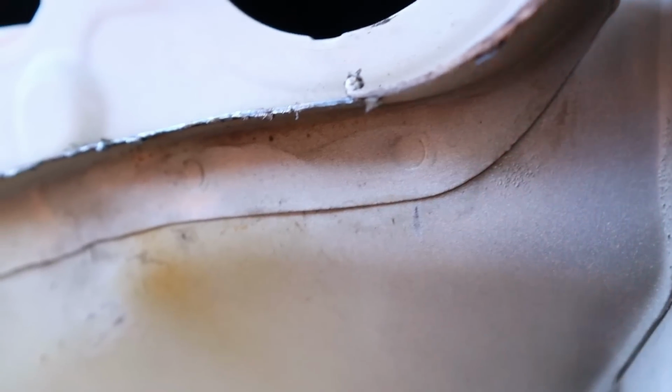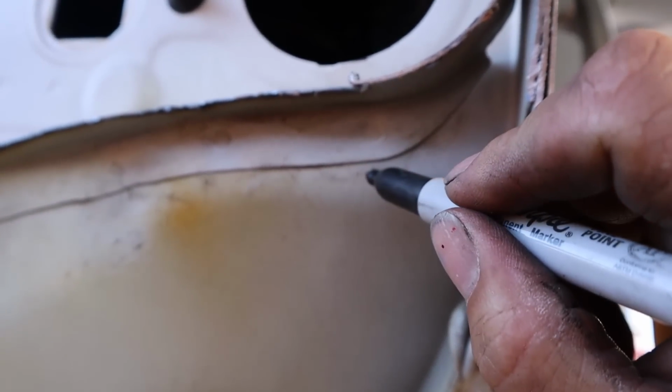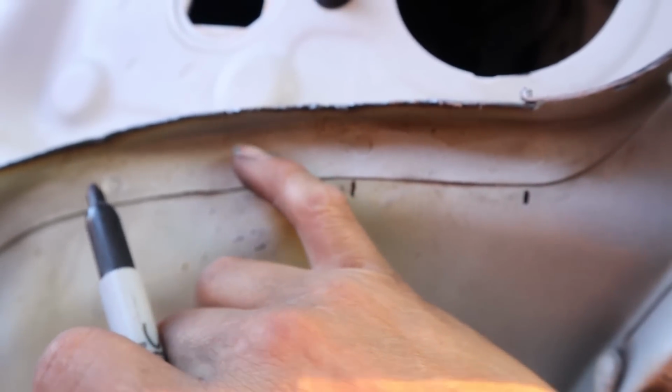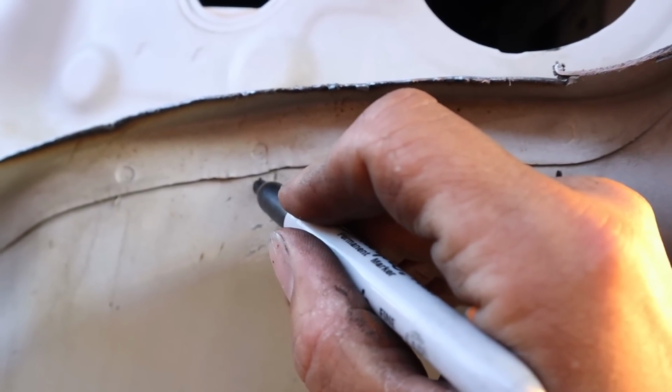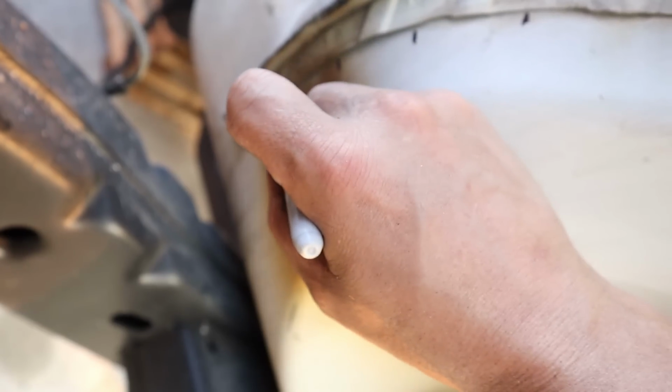I learned really quick, whenever you go to grind these spot welds out, those little circles, you kind of lose track of where it's at really quick. So what I did was I went through and put a little Sharpie mark on the outside of it, so if I do lose it, I still have a little Sharpie mark. Oh my God, there's so many of them.